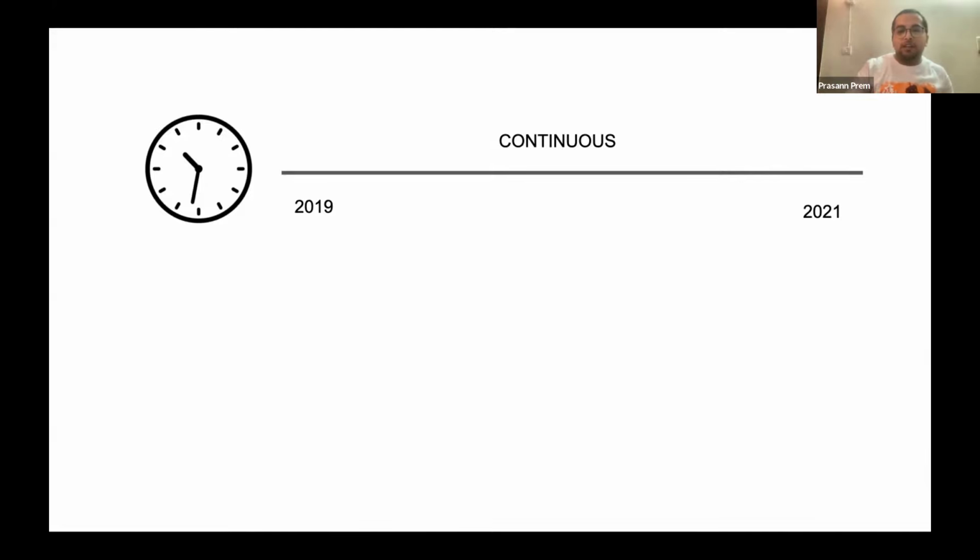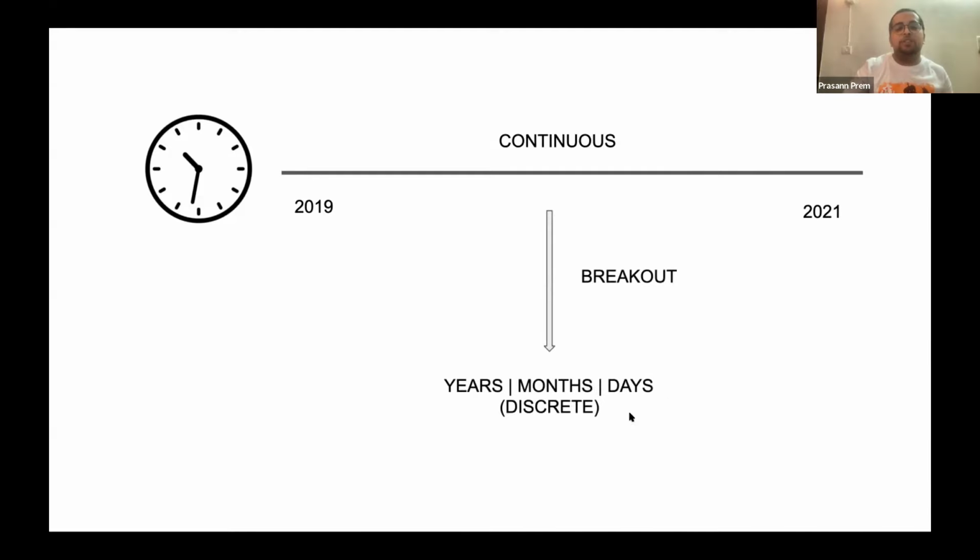But how about if I break it into years, months, or days? Then it actually becomes discrete. Let's say in January, February, March, how much weight I had on average, then I'll go for a discrete type of chart rather than a continuous one. Think about time. Let's say you started your college in 2020 and you'll be graduating in 2024, the whole time period is continuous. Now you can further break that into semesters, years, or assignments. That's your level, and that's how continuous and discrete actually works.